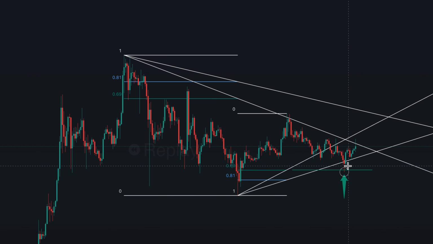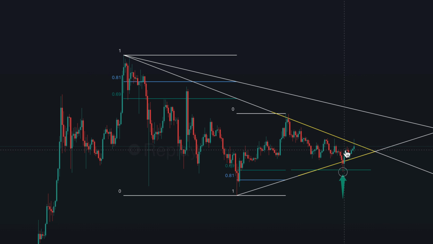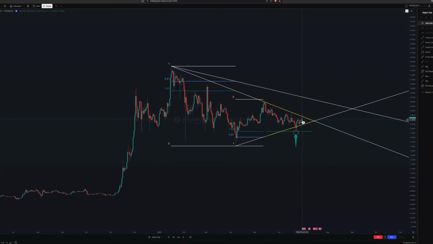Now if we take a step back and analyze what's going on, we can see the price is bouncing back and forth between support and resistance in this triangle, trying to decide whether it wants to break to the upside or push down further. So the next thing to do will be to try to find some other indication of which direction it's going to choose.